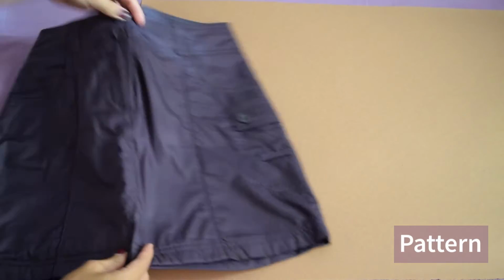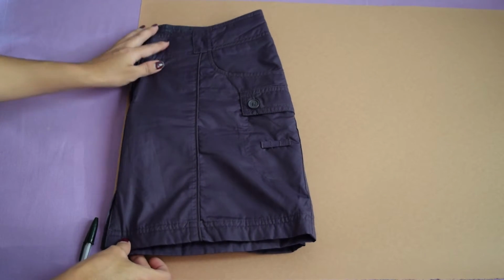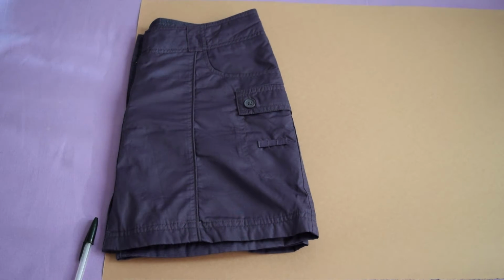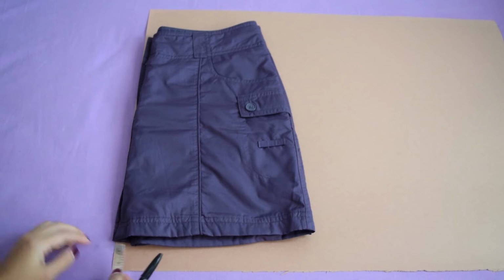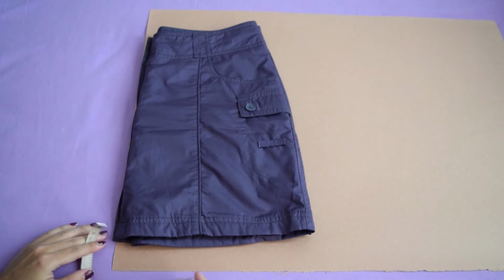First, we will make the pattern of the skirt using one from your wardrobe that fits your waist well. It doesn't matter if the length of the skirt is too short or too long. You can add or remove fabric later for the length of your choice.